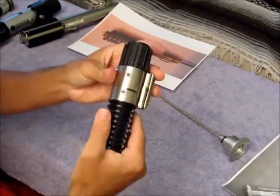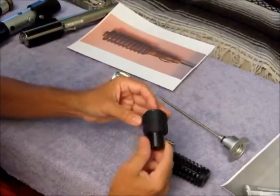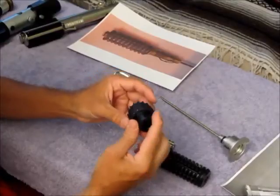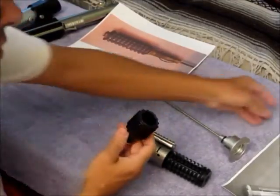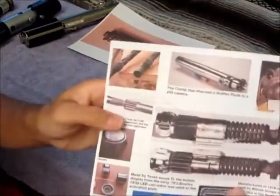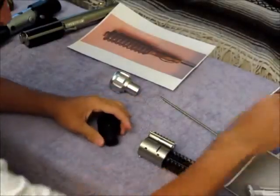Kind of looks a little bit like a gear. According to the people on the replica prop forum, this is part of the flash hider to a machine gun. I don't know if you can see this little picture, but you can see the little flash hider, which is pretty genius that they got all these parts.